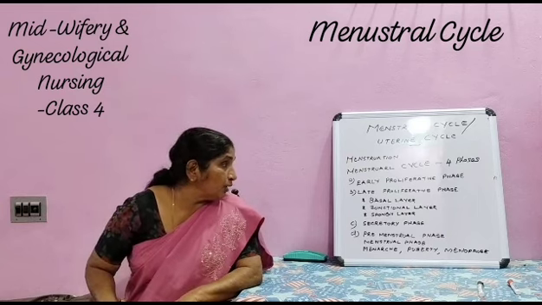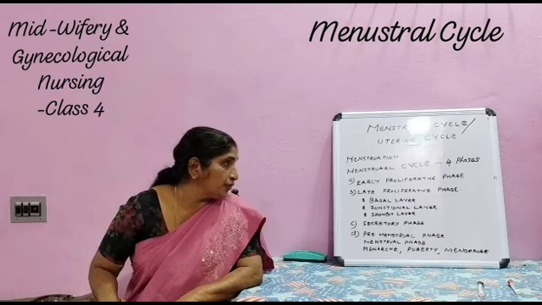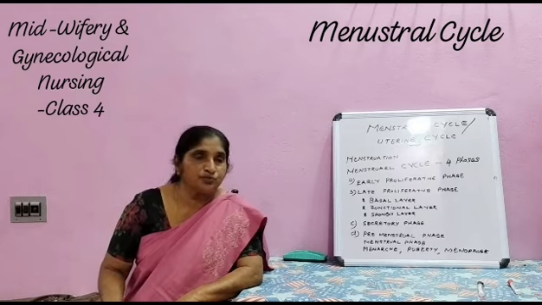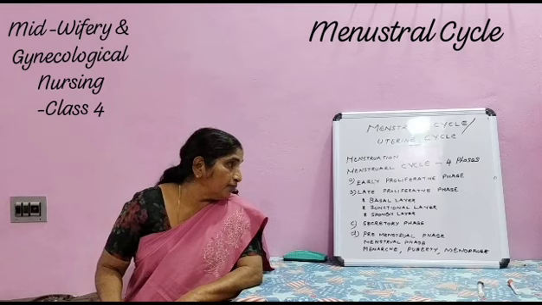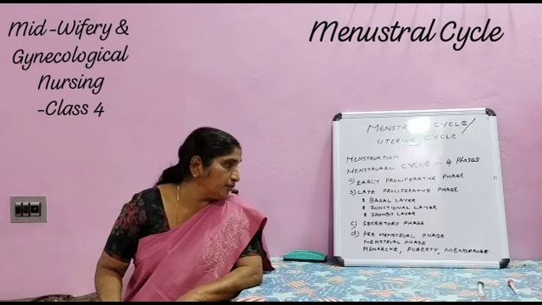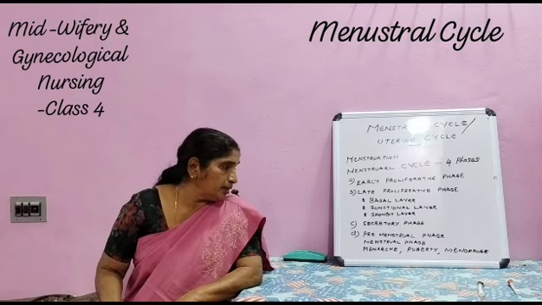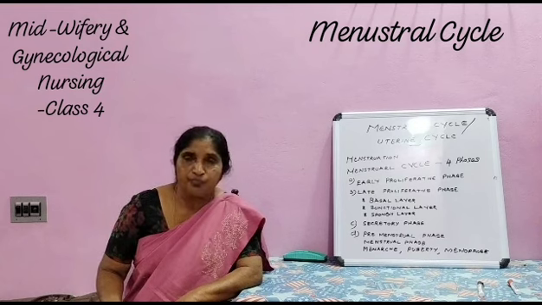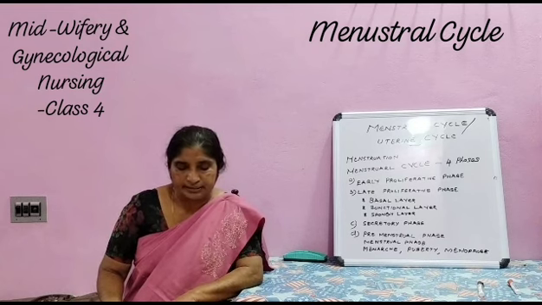We have already discussed what menstruation is. The menstrual cycle has 4 phases: the early proliferative phase, and the late proliferative phase, during which the endometrium forms the basal layer, functional layer, and spongy layer. The next one is the secretory phase. These are the four phases of the menstrual cycle or uterine cycle.